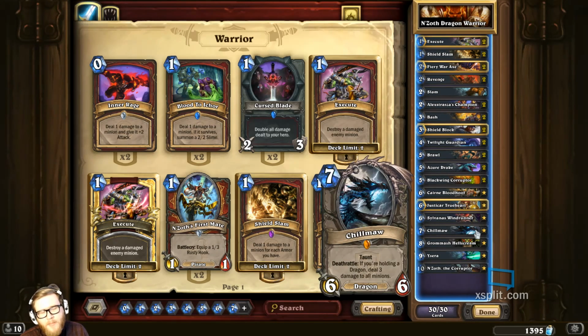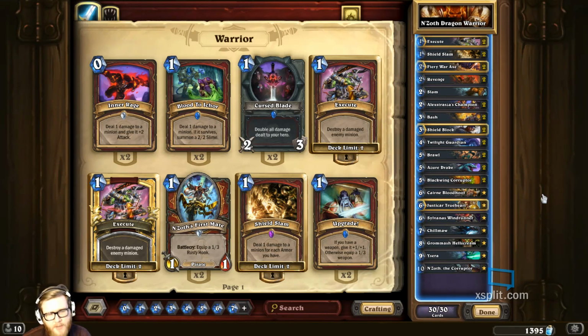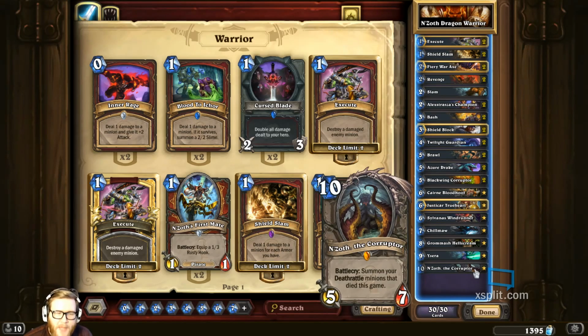But Chillmaw means that if you summon a Chillmaw off N'Zoth, then you're not just wasting 10 mana on a board state that your opponent can ignore. You're spending 10 mana to also summon a taunt, which is also why N'Zoth Paladin is so strong, because they get that Tyrian Forge Ring back, but doesn't always work well in various other deck archetypes. So that's your N'Zoth piece.